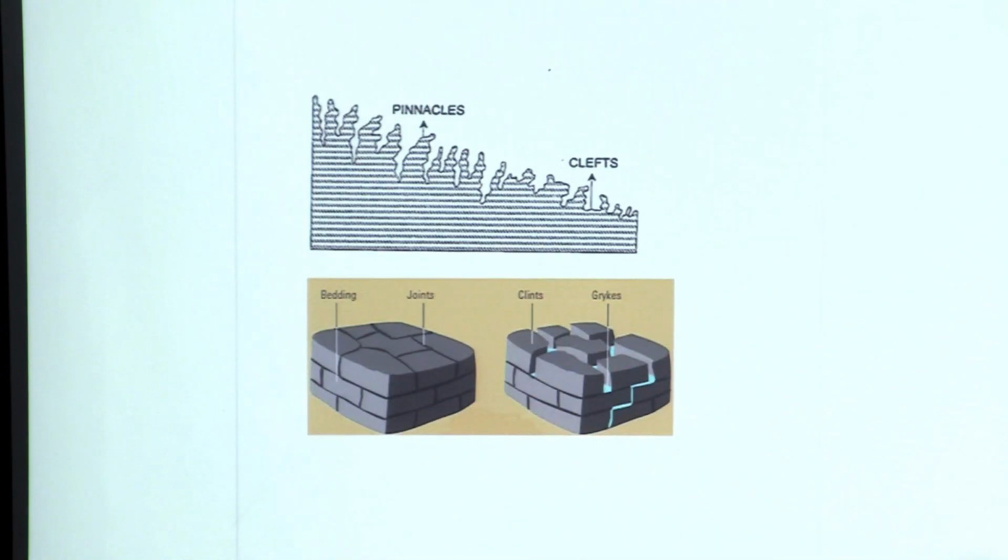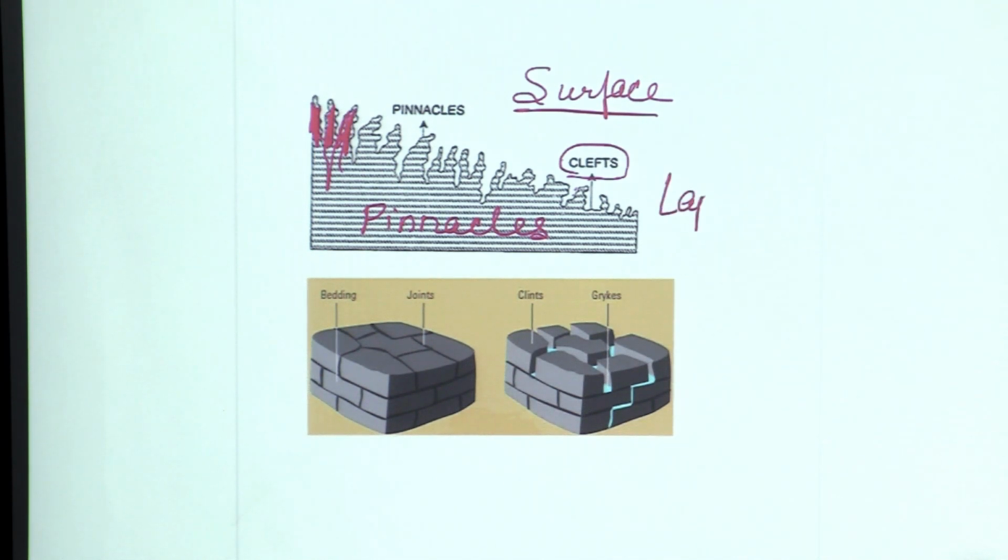If I have to talk about surface features, I'll essentially talk about pinnacles. I hope you are noticing these pointed pinnacles that are developed due to some erosional solutional hollows called clefts. So what exactly are pinnacles or pinnacled topography? We call it lapies. This figure is showing us lapies. If I try to make it a sort of three-dimensional figure, can you notice it is actually these erosional or solutional hollows that have been created.